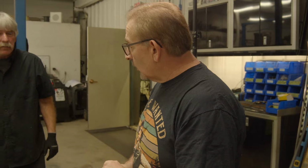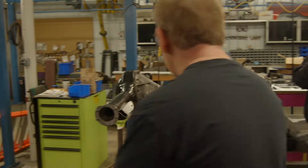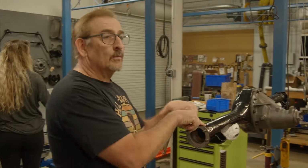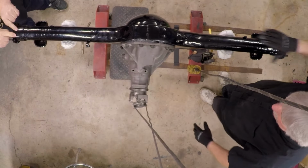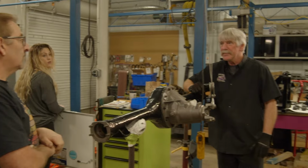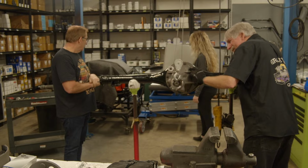Okay. Now what we're gonna do is we're gonna walk in a fashion over toward the rear end area, and the camera guys will change positions, thus being able to still continue to show us talking about the rear end. Okay. What sort of fashion are we going to walk in? This is the rear axle here. This is my challenged friend. This is the rear axle assembly. Yes. Have you found somewhere for that? No. Okay.